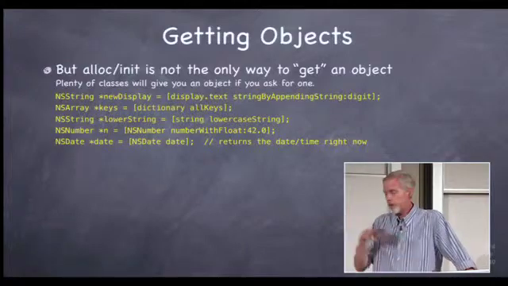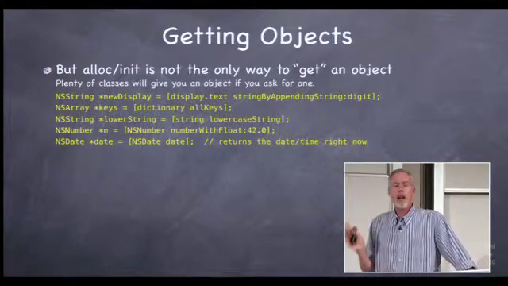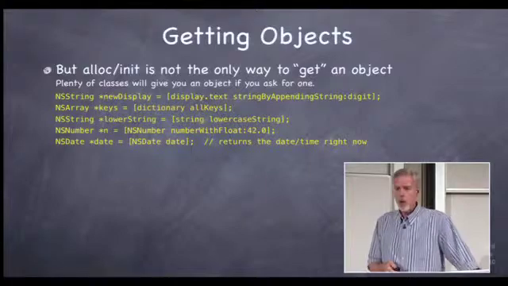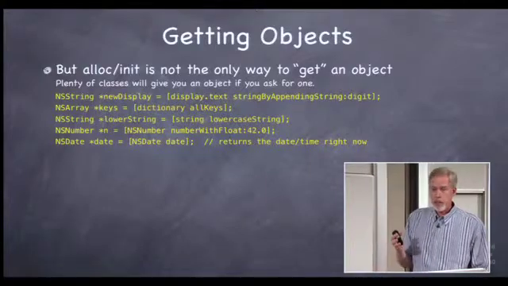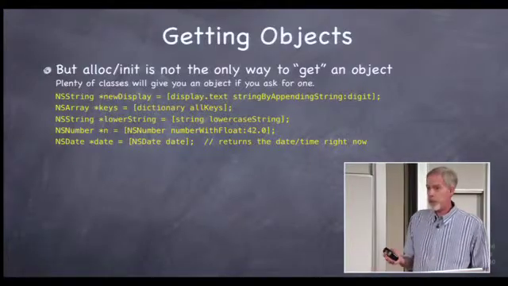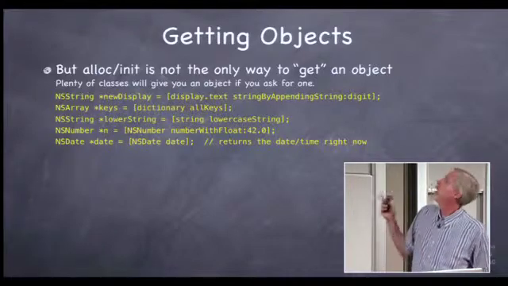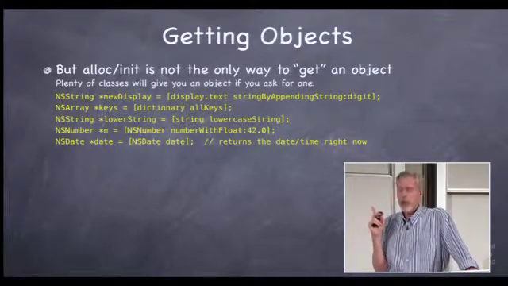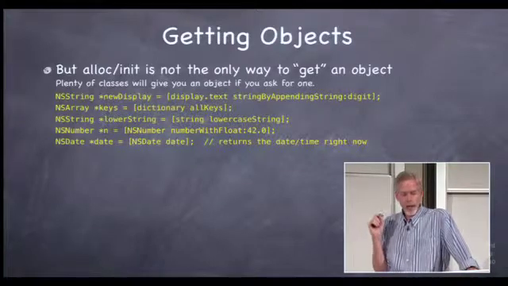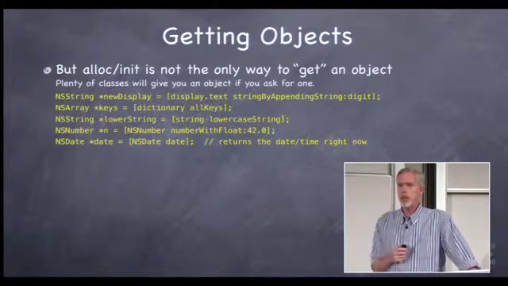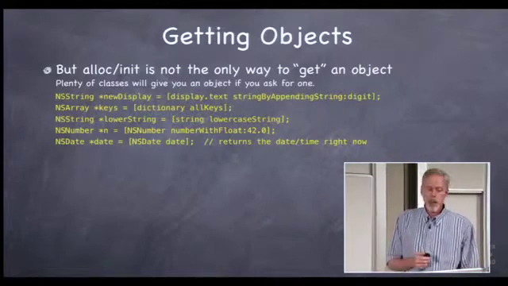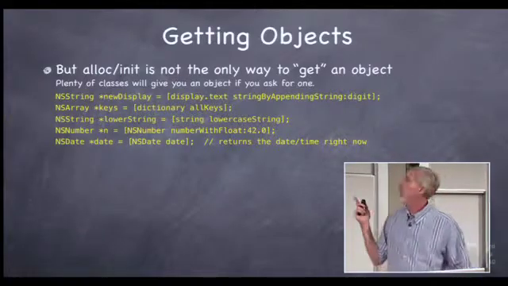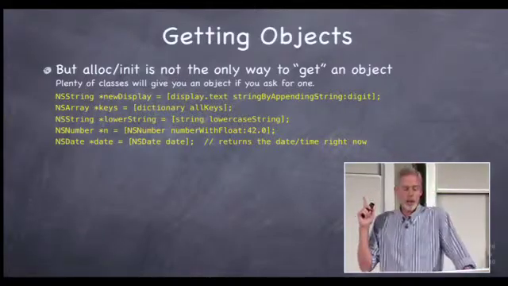All the rest of the time we're throwing objects all over the place and we didn't alloc init any of them. So there are plenty of classes, hundreds of classes with hundreds of methods each sometimes, that will give you an object. So for example, NSString *display = display.text stringByAppendingString:digit. You probably recognize something similar to the calculator, right? So there's a couple of objects being given out here.